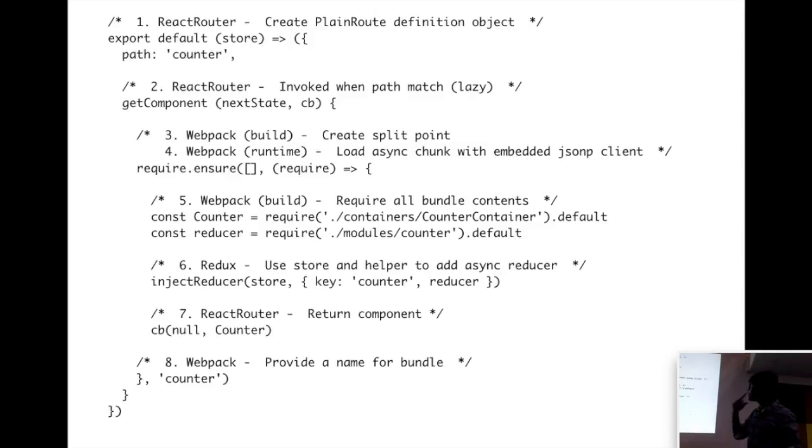So you can do a lot of cool stuff in this, like you can actually inject a reducer for a particular route. The main point of structuring your application this way is you will not bundle up your entire application routes into one single file and give it to your client, but instead you will only bundle the components that are matching a particular route, and send those.